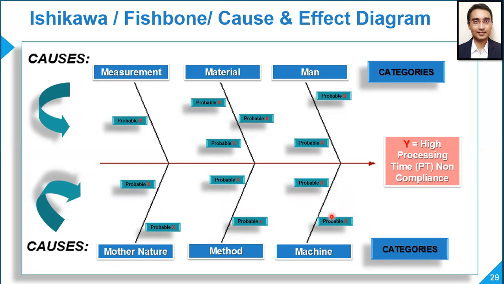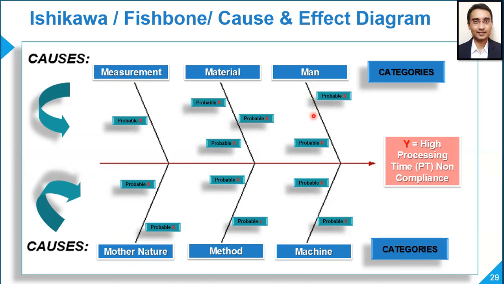So imagine you have a list of different causes. Instead of just coming up with a list of different causes, if you could categorize and sort them out, the easiest way to do that is through fishbone diagramming. This is what we are doing: sorting the causes into different compartments so that we can very easily visualize them. And that is the power of the Ishikawa diagram. So we have a problem here, different compartments or categories, and then we segregate different causes as per the category and jot them down over here.